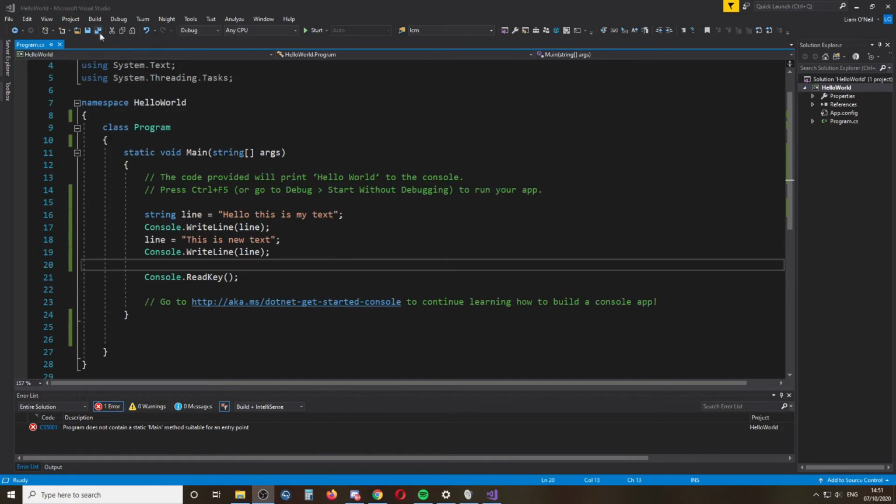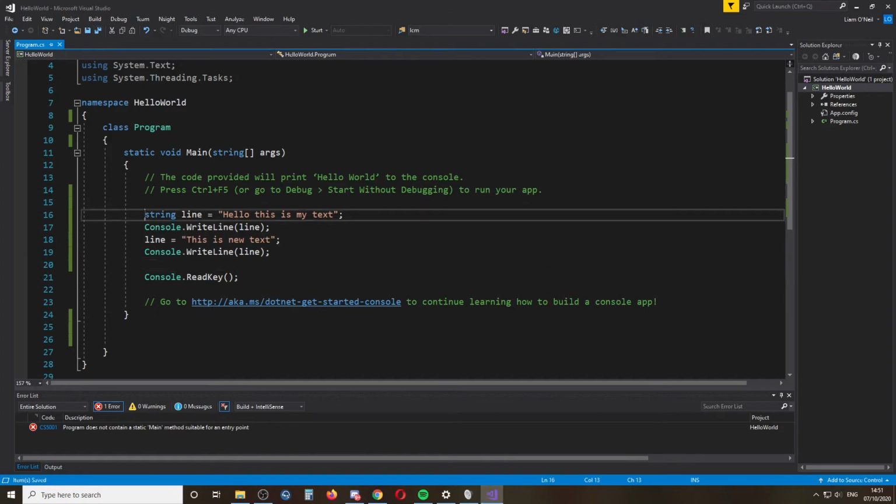So what we've got right here is we have declared a variable called string. Oh, sorry, not called string. A variable of type string called line. And that line variable is equivalent to this string here. Now, as I said, string's not in that table, but string is one of the common variable types.